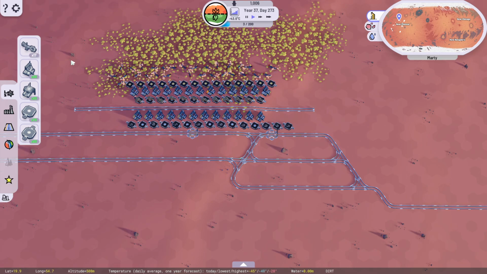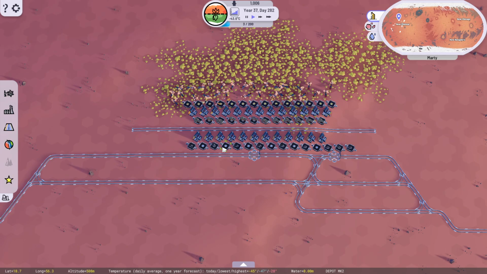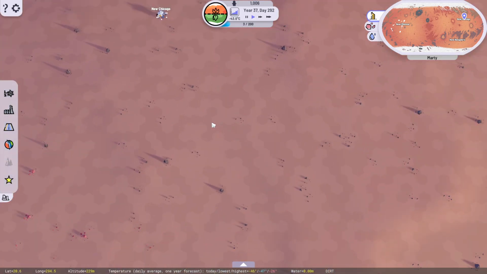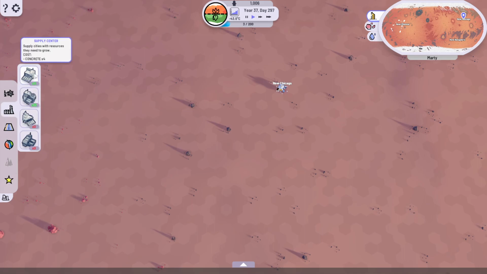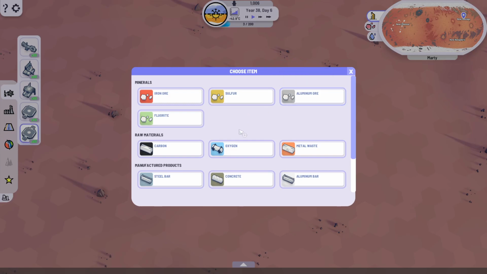So I'm just kind of in here this morning, looking at what I'm doing, and my goal now is to reach a population of 200 at my second largest city, which is easy enough to do. So what I need to do is go over here to my next city, and we're gonna start building the stuff up that we need for that. So we're gonna do this, put that guy in. We'll put this guy in.